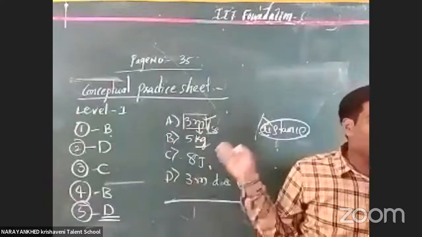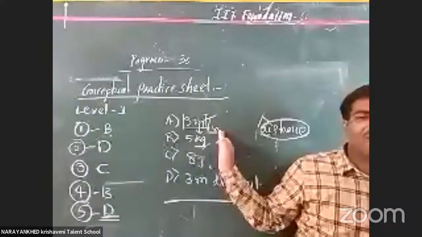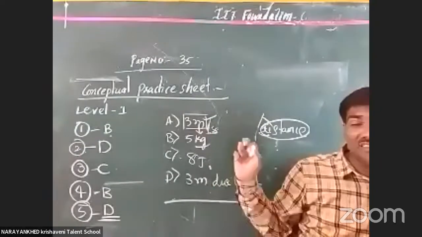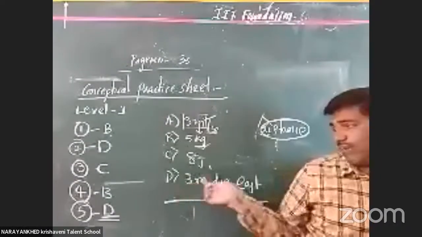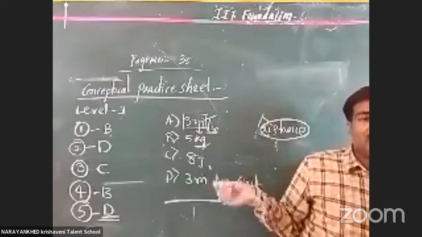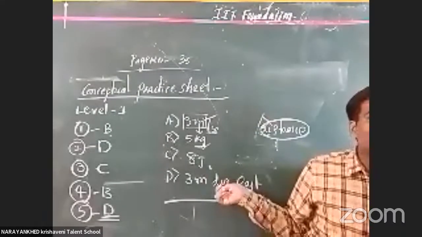Now, joules are units for work or energy. What you understood is that these are not vectors; they are scalars. Which one is a vector then? The one which is specified by a direction. Okay, the 3 meters is specified by the direction east. That is a direction, and that's why it is called a vector.